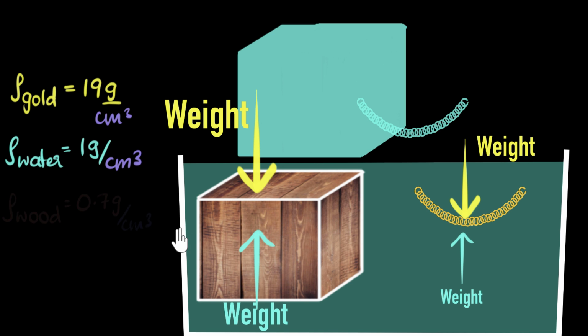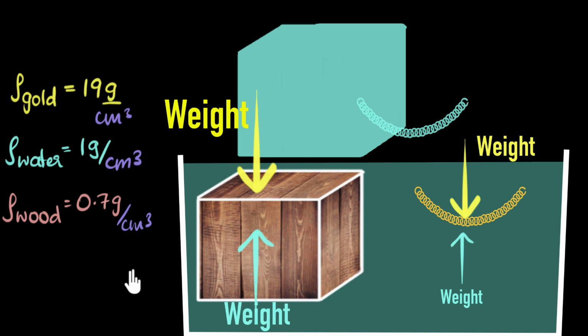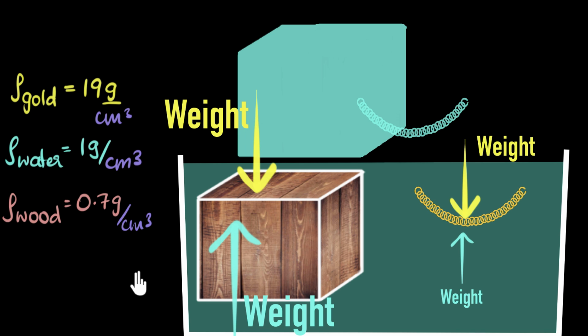So again, I can look up the density of wood, and the density of wood turns out to be 0.7 grams per centimeter cube. So every centimeter cube of this box weighs 0.7 grams. Every centimeter cube of this box, which has the same size and shape as this, but every centimeter cube of that weighs 1 gram. So which one weighs more? Can you pause the video and think about this? I'm pretty sure you can think about this. So it's this water that weighs more this time, right? The box of water will weigh more. Because of that, our buoyant force, this weight, will be larger than the weight of the box, and as a result, our box will float.